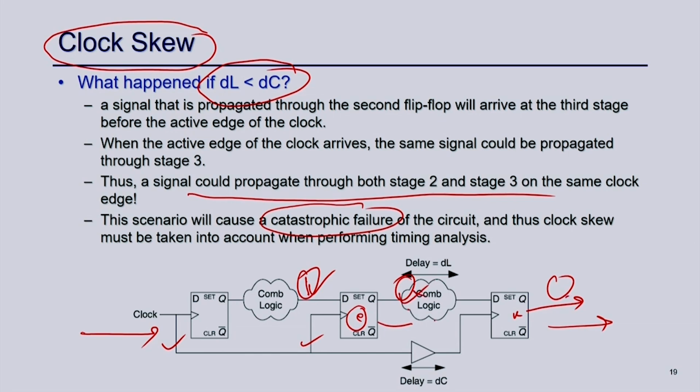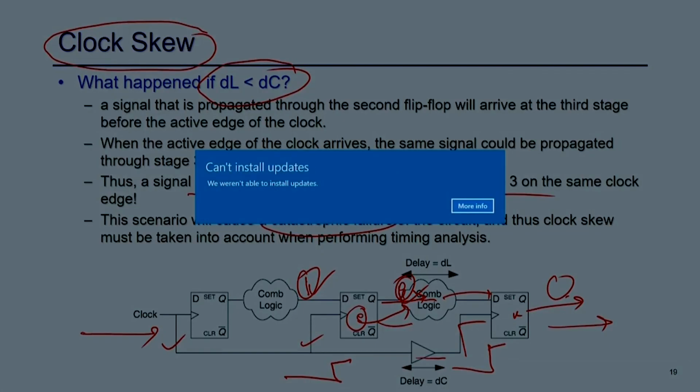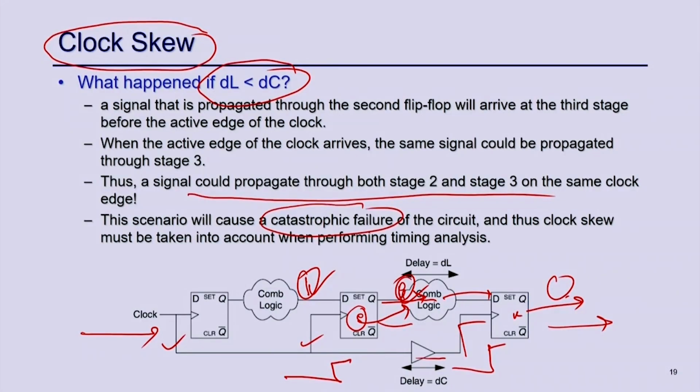But because of this problem, this DL less than DC, that may not happen, right. What will happen here? Suppose I am talking about clock k or clock I. The data here will be available here, and since the clock has still not reached here, that clock is coming a little bit late, this data is already processed and is ready here. As I was discussing, because of this delay in the clock, whatever data is processed here will arrive at this point, and by the time this clock reaches here, that data is ready at the input of this register and will fade out of this register, right.